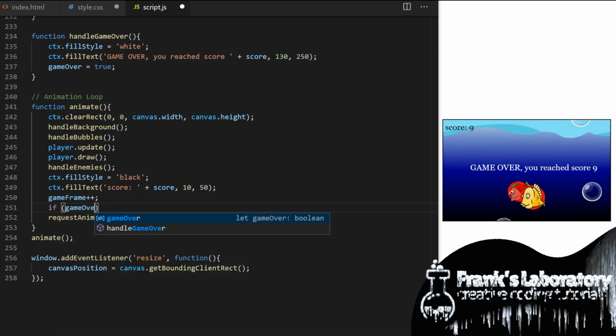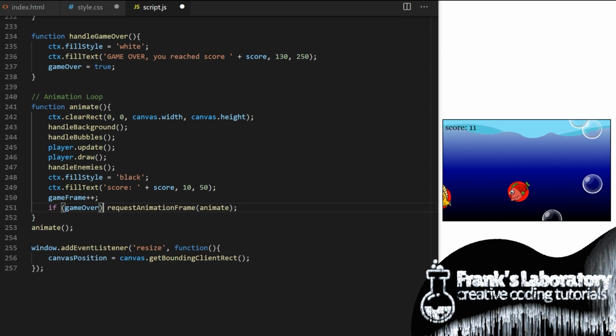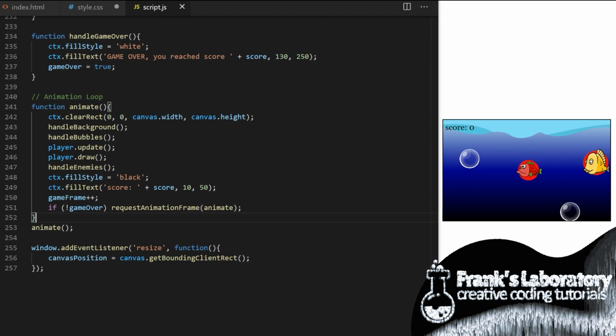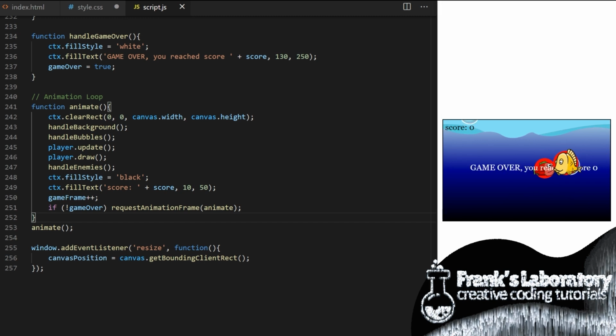Exclamation mark means false. Only then run request animation frame and continue animating our game. If handle game over runs on line 234, it sets the game over variable to true on line 237, and this if statement on line 251 will no longer evaluate to true and the game will freeze.